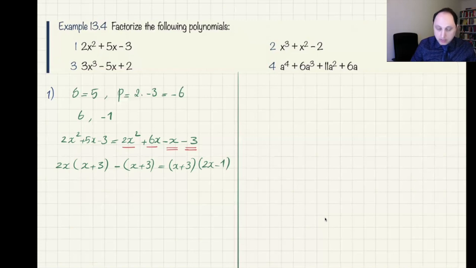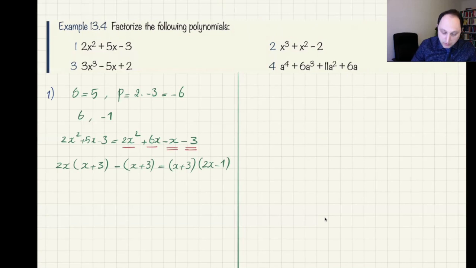So you see, that was the method that we already learned. But what we did here was decompose this middle term into the difference of two terms, 6x and x, and then we were able to group them and factorize them. For this specific case of quadratic polynomials, this is more or less an algorithm that helps you recognize the numbers you have to break the middle term into. But for polynomials of higher degrees, there is no general strategy for tackling the problem. So you need to improve your skills by solving more problems.